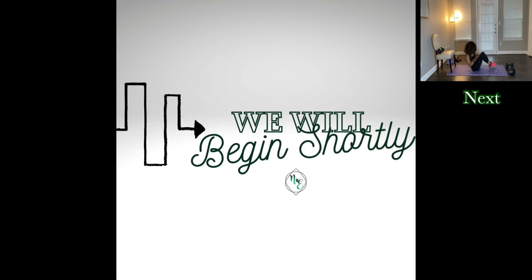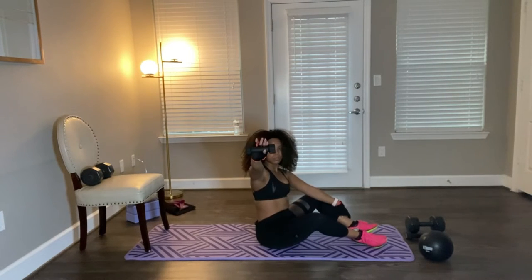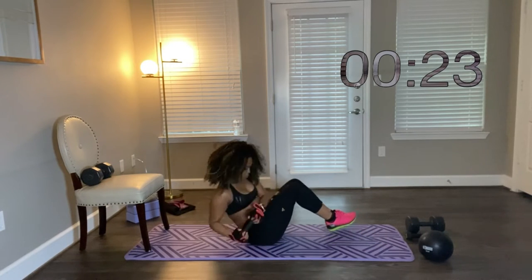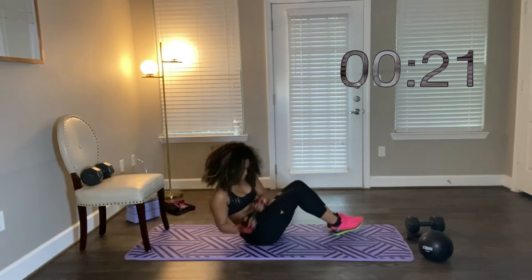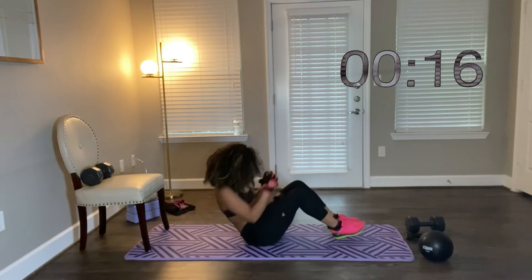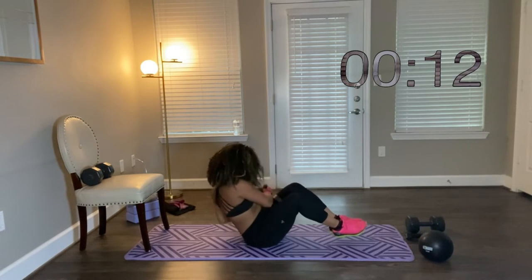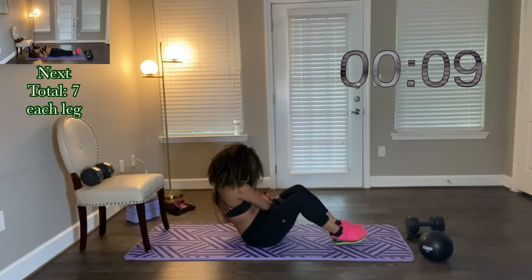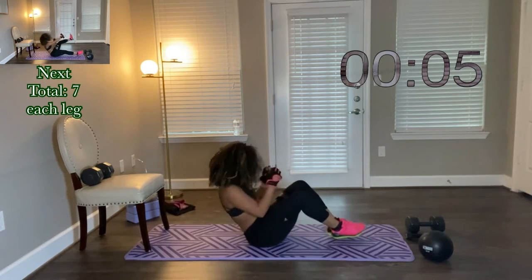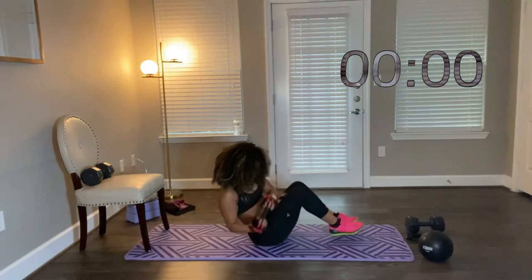Start with our Russian twist. And remember, you have those for 25 seconds. Get in position. And let's begin. Down to 9 seconds. Remember that you have a single leg toe touch on each side. You have a total of 7 in 3, 2, 1. You're done.